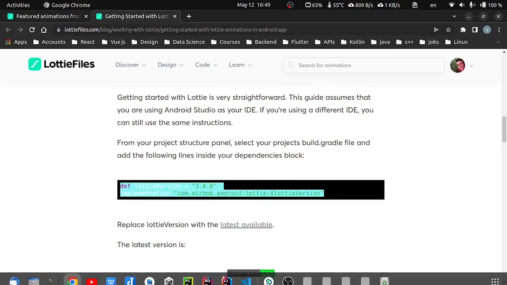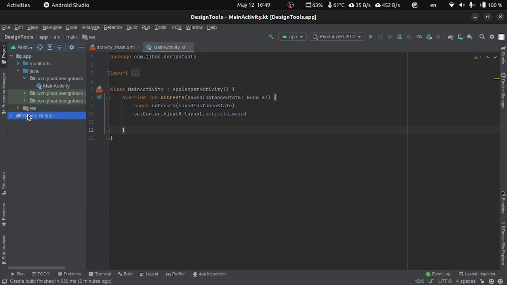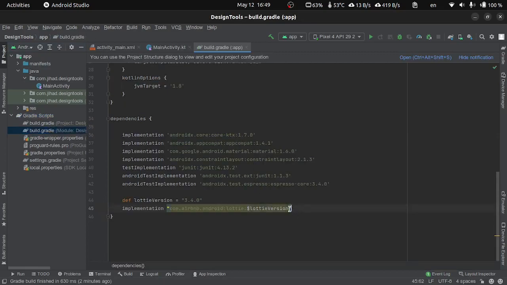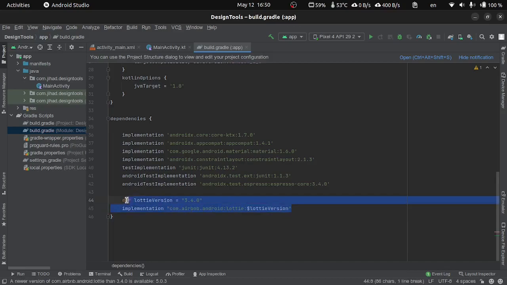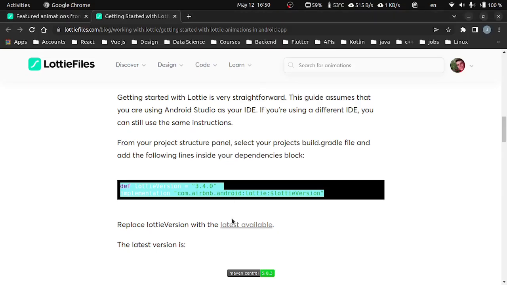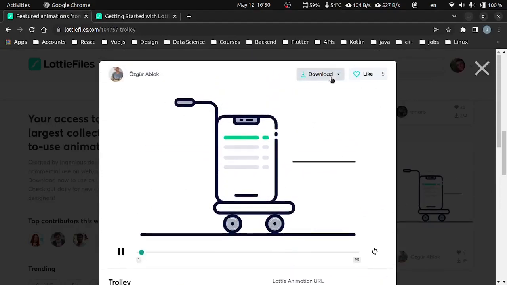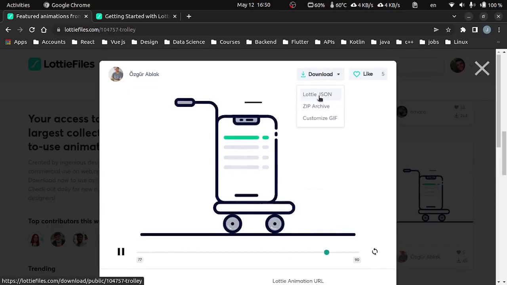So just copy it and head to Android Studio and go to the build Gradle app level, and here you should paste the dependency we copied here to download the various dependencies needed by this tool. When you finished, you can now go to the file and just click download the Lottie JSON file to include it in our app. Just download it.